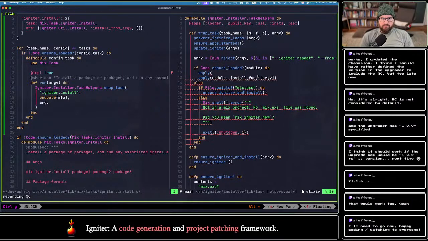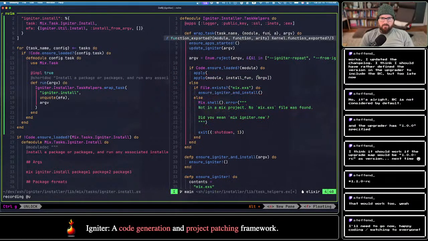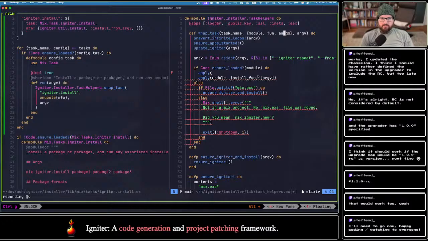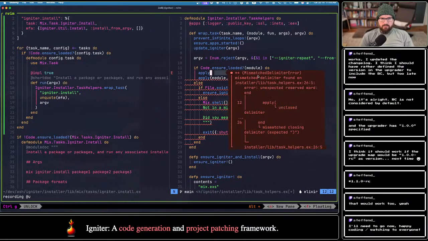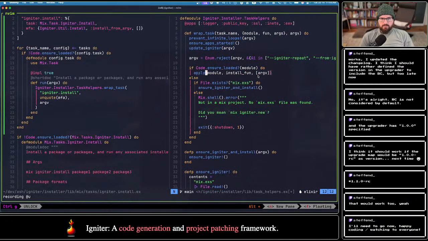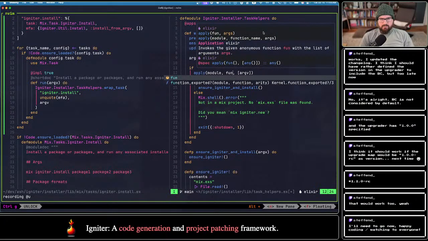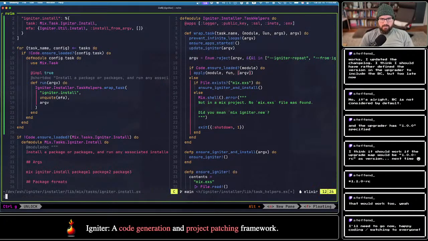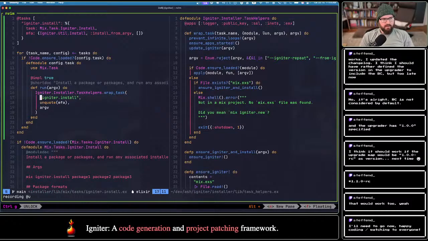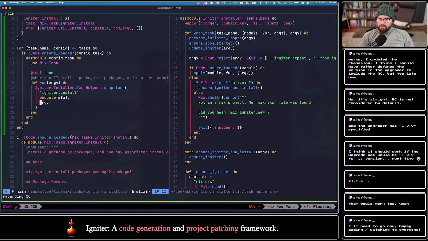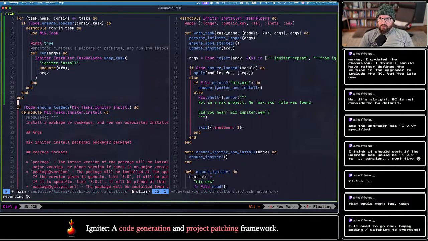Okay, let's be a human being and not do one-letter variables. So module. I guess install fun isn't the right actual name because it's going to do more things than just install. Okay. So this theoretically ought to be all that we need.